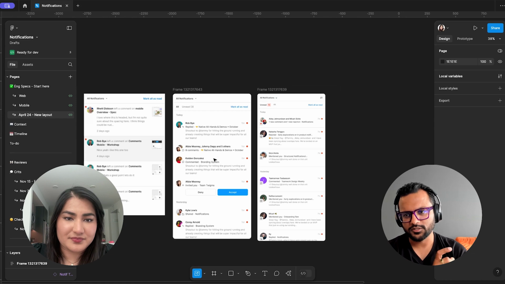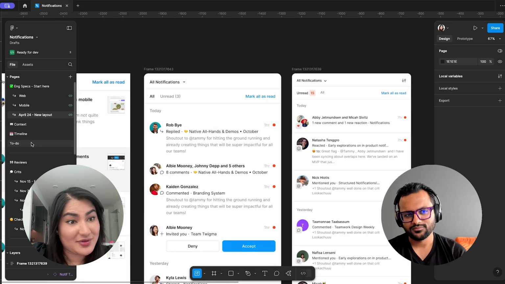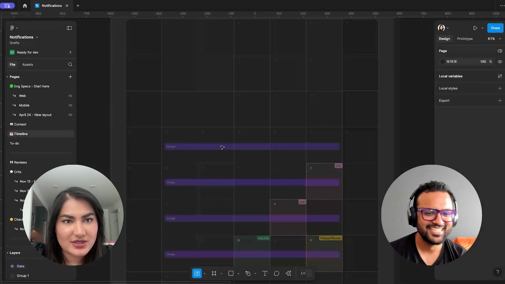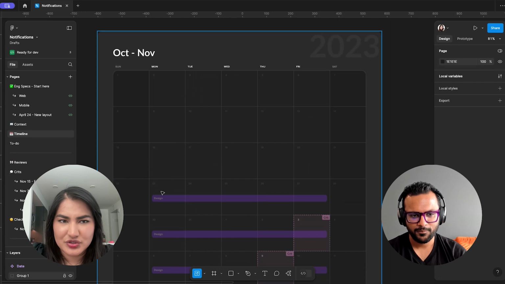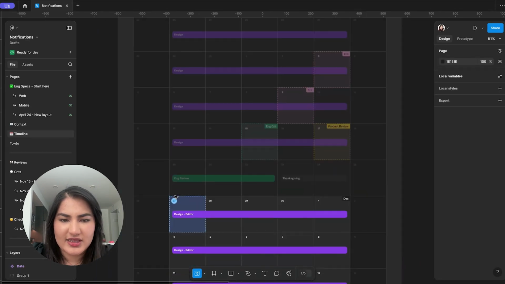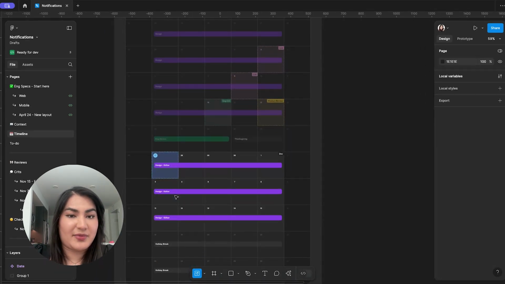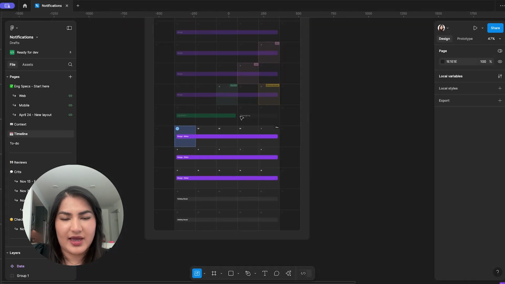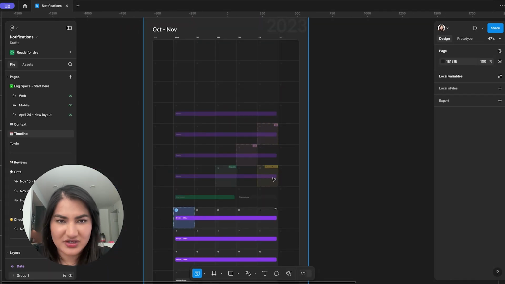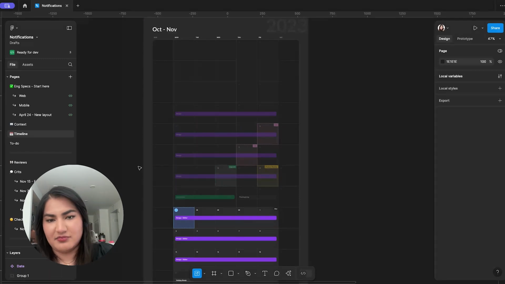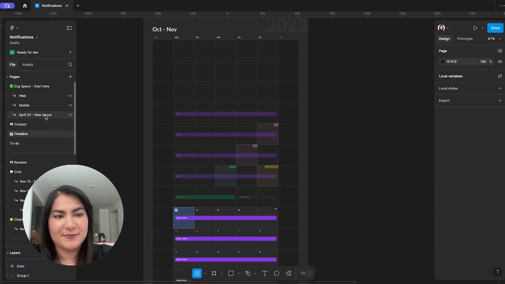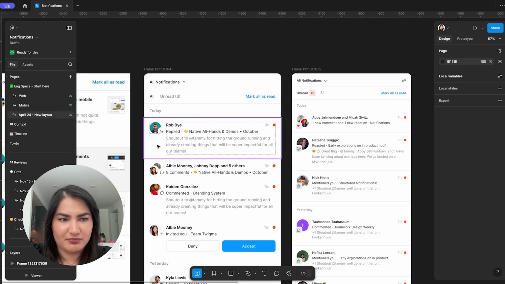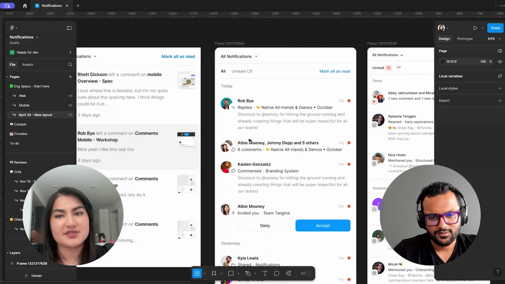How long was this project? I think timeline. We started, I would say mid to early October. And then I officially, the first time I handed it off right around Thanksgiving. And then that was like the bulk of the work. So about a month and a half-ish of focused work. Then the engineers took it over. And then my new layout, this new iteration took maybe like a couple days to do.